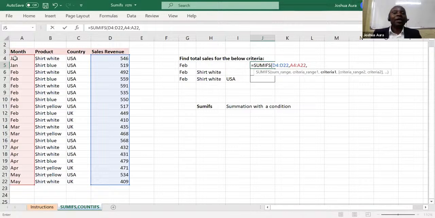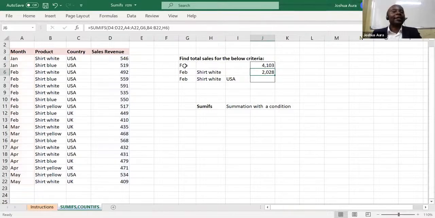And then straight away, now they want me to give them the criteria itself, which is the month of February. So I'll come and press here, February. I pick that February like that, and then I close a bracket like that, and then I say enter. So I'm able to get there that the sales of February alone were 4,103. And the 4,000 in comparison to the 9,000 that we got here, 4,000 is almost 50%, it's material. So my sample should be able to be more concentrated in February.